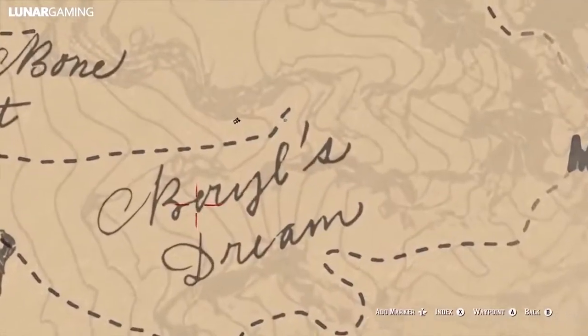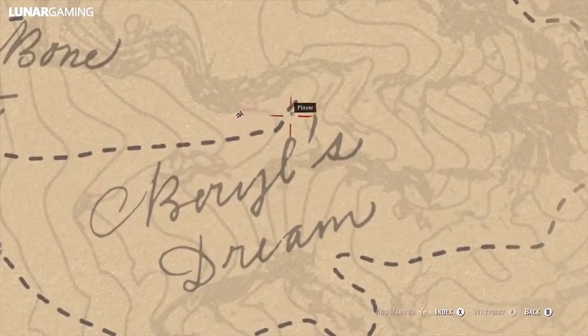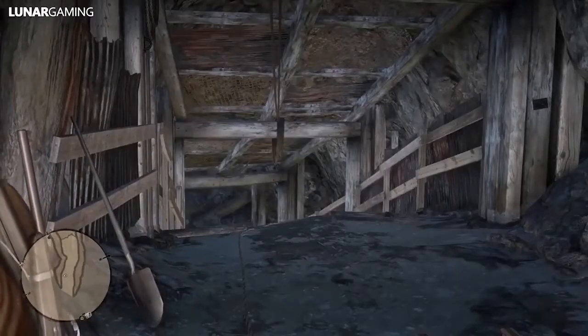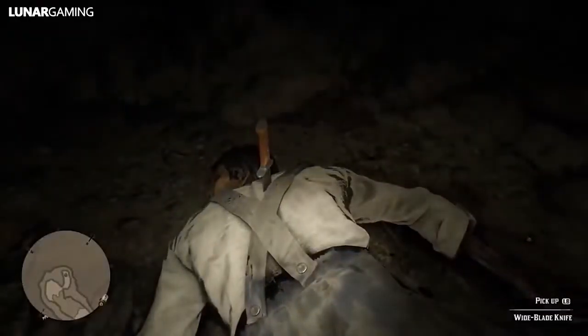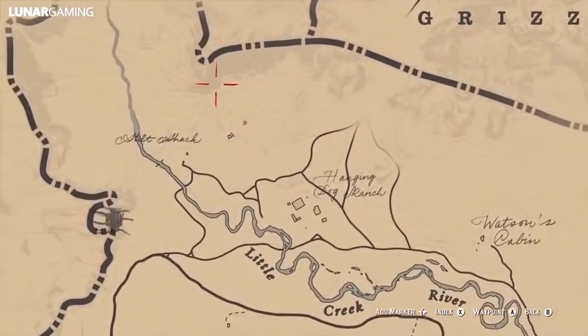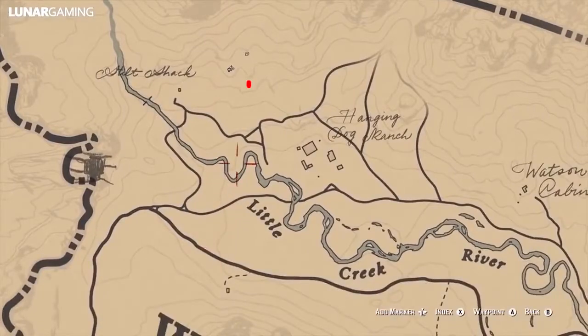This is the location of two items, the wide blade knife and the miner's headlamp. Both items are located inside of the mine. You need to interact with the dynamite to blow up the entrance, and the items are inside, next to, and on a body. From here, head up north to find the antler blade. This collectible knife is found inside of a dead bear just off the main path.